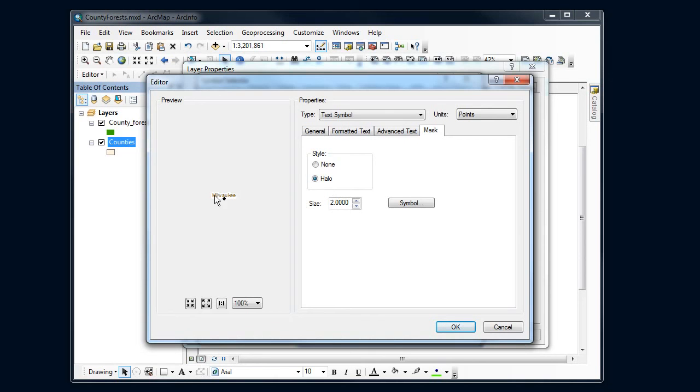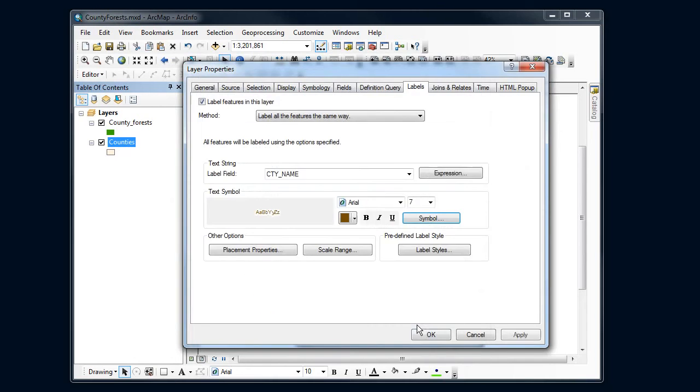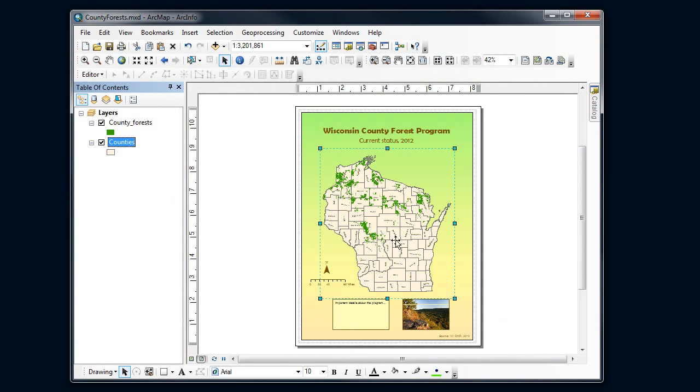So I can see over here I've got my brown text with white around it. And I can increase the size of that halo to be very large, or I can make it very thin. So let's do one that will show up here. And so I've got a little bit of white around that. So if I have a really busy background, that text will stand out. So I can say OK to all this. And then it's not visible at this scale, but I would have a little bit of a halo around that so it stands out better. So a subtle thing to make your text stand out. All right, well, that's simple labeling. So make sure you got place names on that map so that someone can figure out where in the bleep they are.